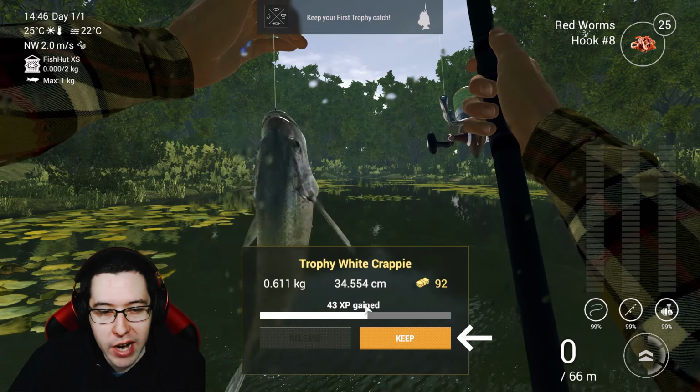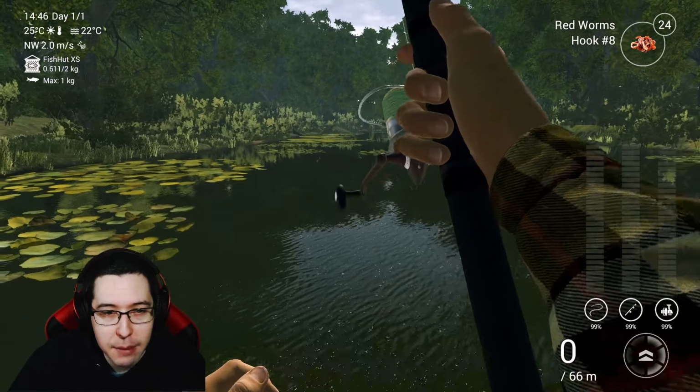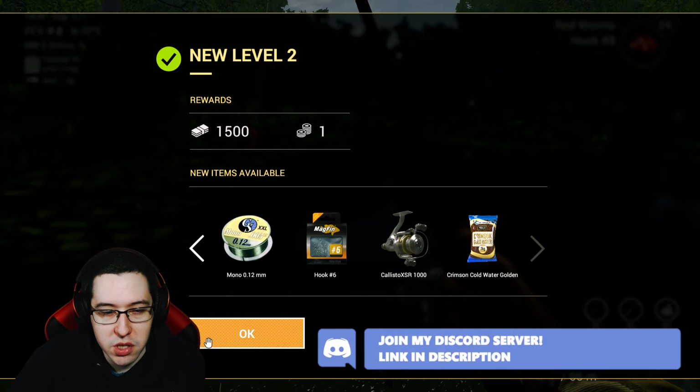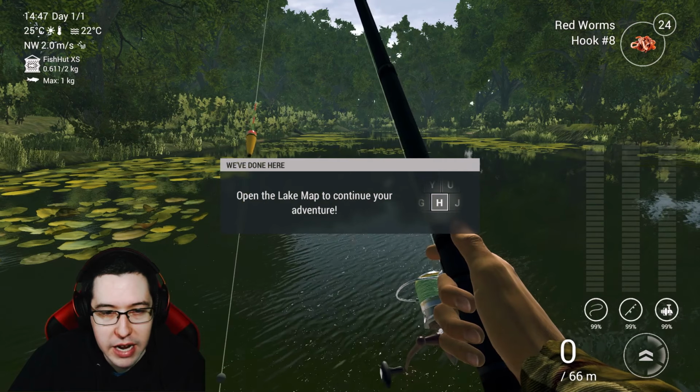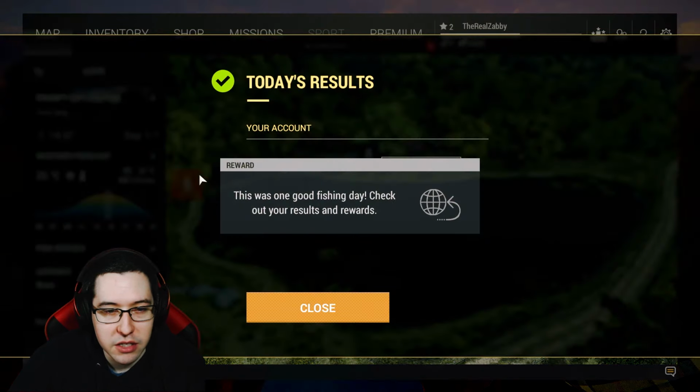We got a trophy white crappie. It's 43 XP, $92. And yes, I am going to call it a crappie because I know it's going to piss some people off. I know it's pronounced crappie, but I'm going to call it a crappie. However, we did hit level 2. We unlocked some new stuff. We don't really need to worry about that too much right now. Open the lake map to continue your adventure. And it's now going to tell us to leave the lake, so go ahead and do that.